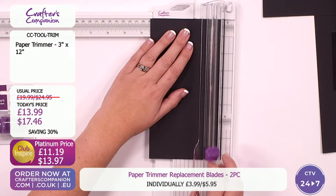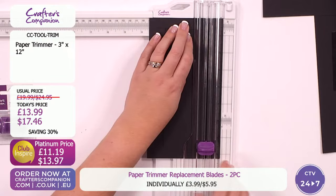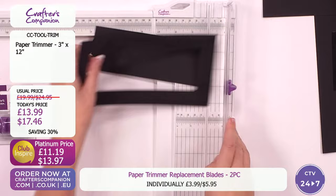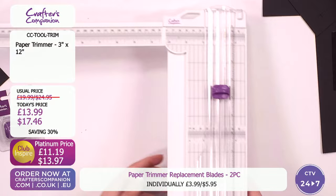Watch this though. If I was ever gutting my cardstock, Ben, all I would do is come round each bit of this. Can you see how easy it is to just go and cut your next little bit in the middle? That'll just come straight. And that's the reason you need it alongside your guillotine, isn't it? That is the reason. Because that is now giving me a perfect trim into the centre, or a perfect square to cut out there. That alone makes it worth it for your accurate trimming.